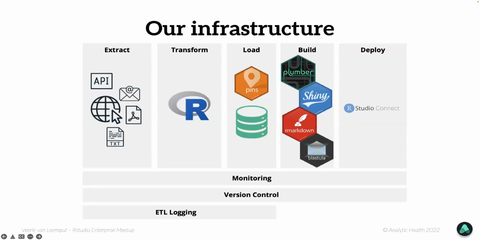First we get our data somewhere. We get data from the NHS, the National Health Service in the UK. Then we do some stuff in R to transform it, clean it, validate it, etc. Then we send it somewhere to be stored. We use pins and databases for that. If you're not familiar with pins, I would definitely read up about it. It's just a nice way to store any R objects.